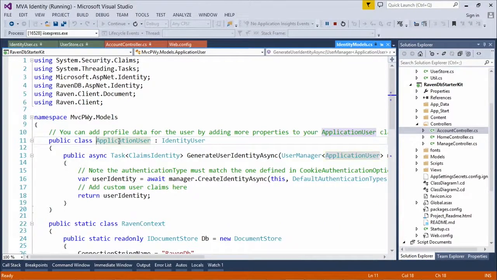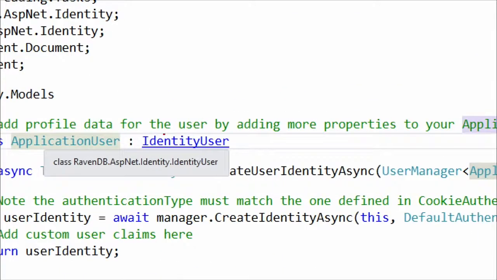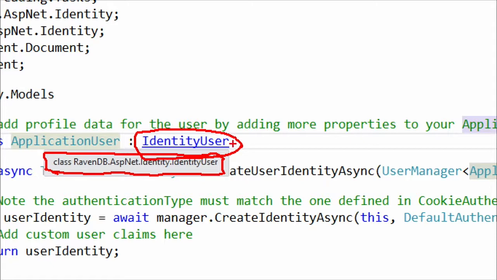And if we go to definition in our web project, that is an identity user. And if we look at here, you'll notice that identity user is a custom implementation. So if we're going to use some other custom provider, then we just swap out identity user here with whatever other class is our custom implementation. We could call it our MySQL identity user, for example.